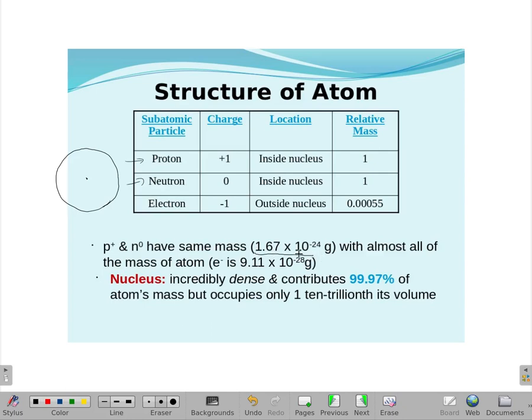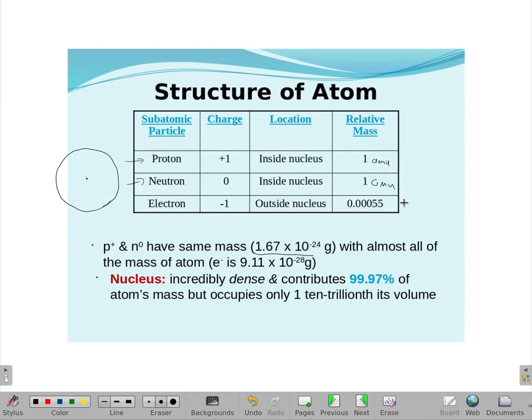We actually cheat most of the time. Rather than say it in grams, we say they weigh 1 atomic mass unit and 1 atomic mass unit. Seems like a cheat way of doing it, and it kind of is, but we are talking about very, very small things. It'd take a lot of these to actually make any weight whatsoever. But that is the actual mass in grams of a proton and neutron. But 1 is fine. And then we have our electrons that are just floating around the outside, and that is 0.0005, also AMUs, that relative mass.